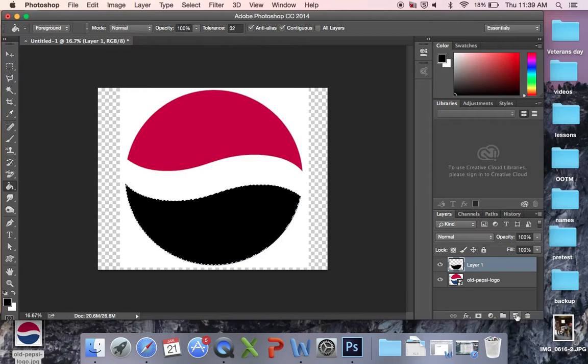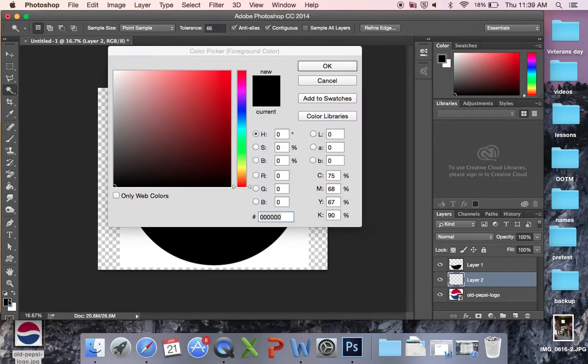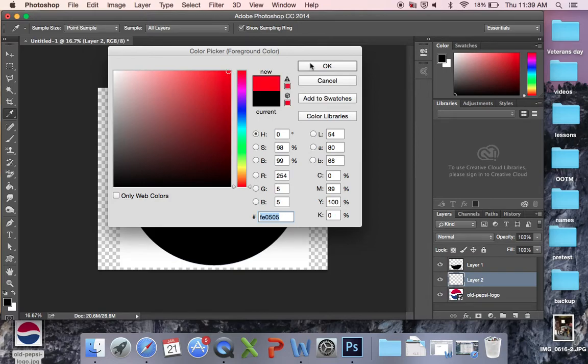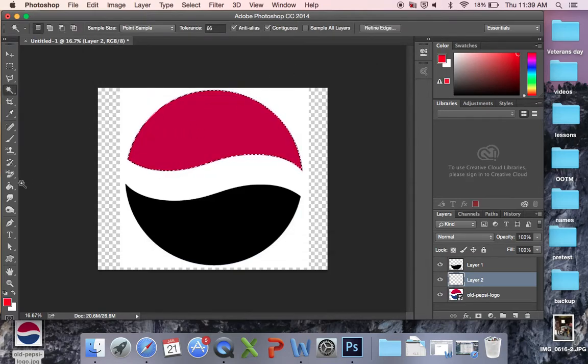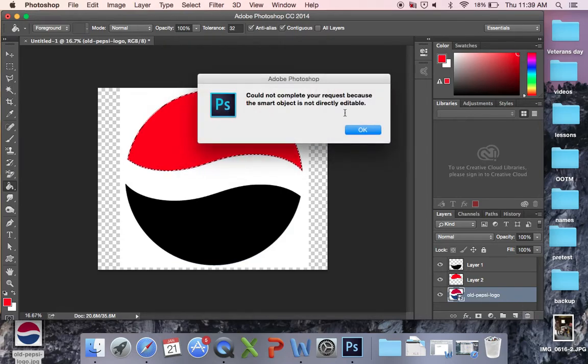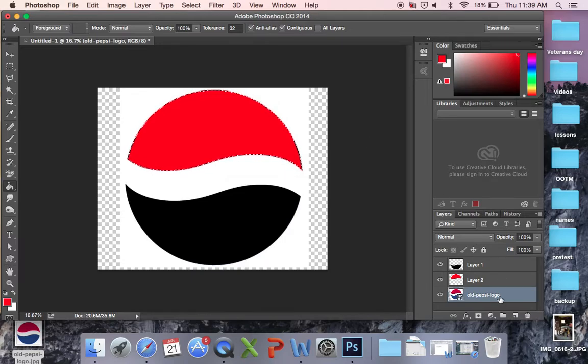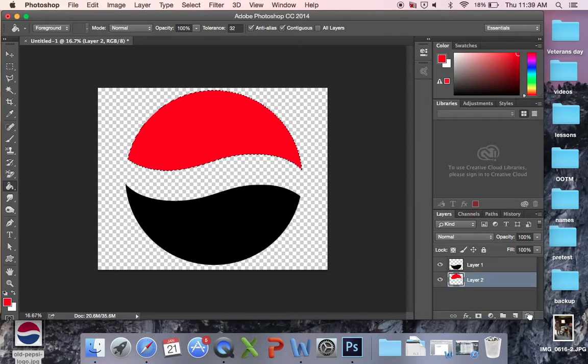I'm going to go back to the old layer, select the red part with my magic wand tool, create a new layer, change the color to something we can see, and get my paint bucket, dump it in that layer, and now I can throw away the first layer altogether. Just get rid of it because I really don't need it anymore. There we go. And now I've got my own shape.